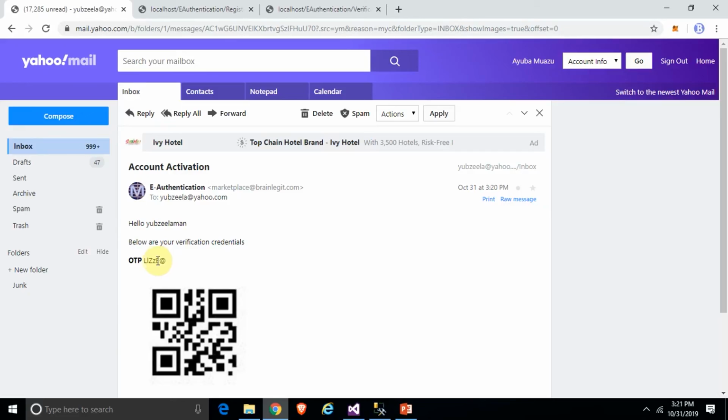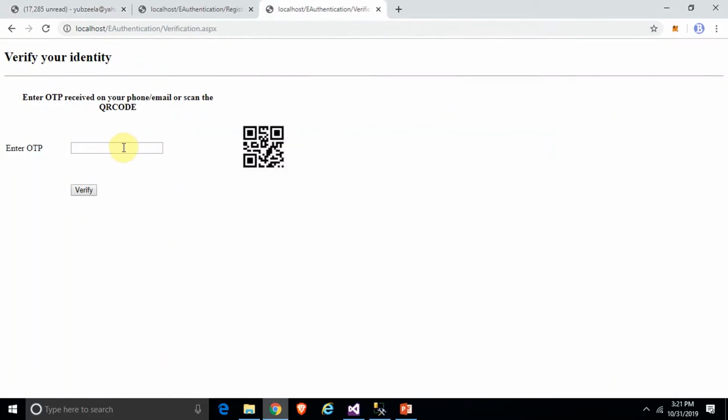So let's just copy this. So we copy this, and then we go to our verification page, and then we add this here, and then we hit on verify.